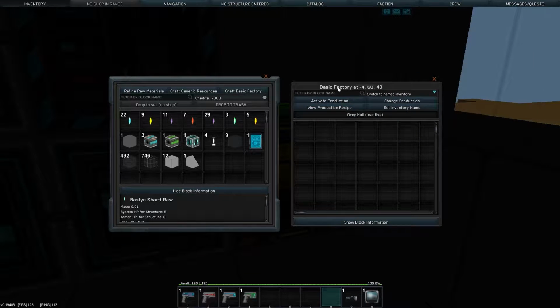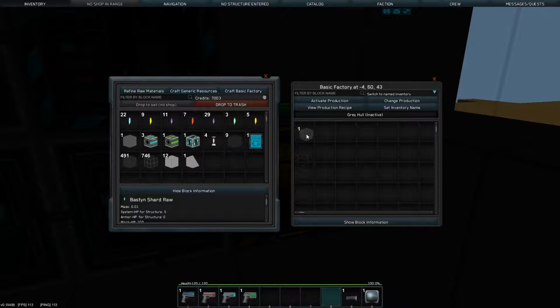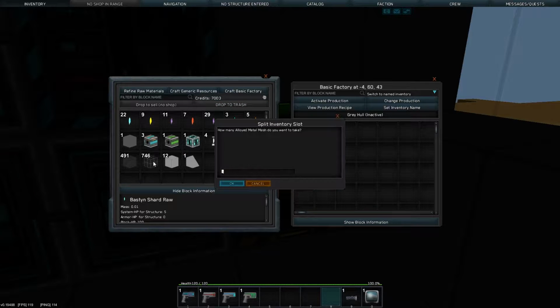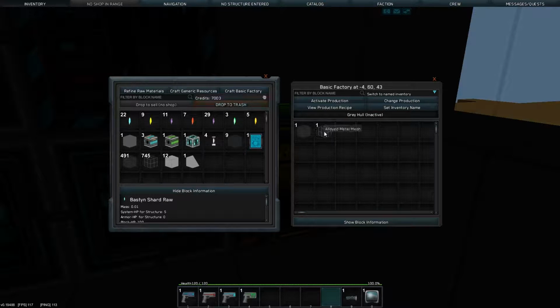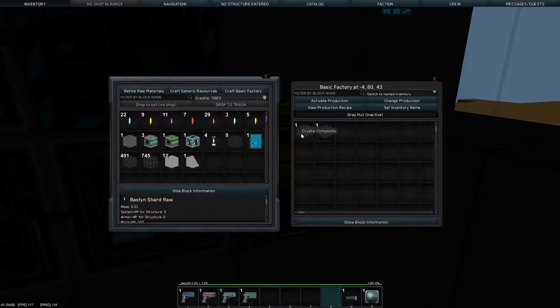We can get rid of that now. So back to the basic factory. We've decided we needed one crystal composite, so we'll take one of those by right clicking, picking a number, and one alloyed metal mesh, again one with a number. So we've put those two in. Let's have a look at the recipe again. One alloyed metal mesh and one crystal composite will make a grey hull. If I activate the production, deactivate it, we've now got another grey hull piece. Easy as that, couldn't be any easier.